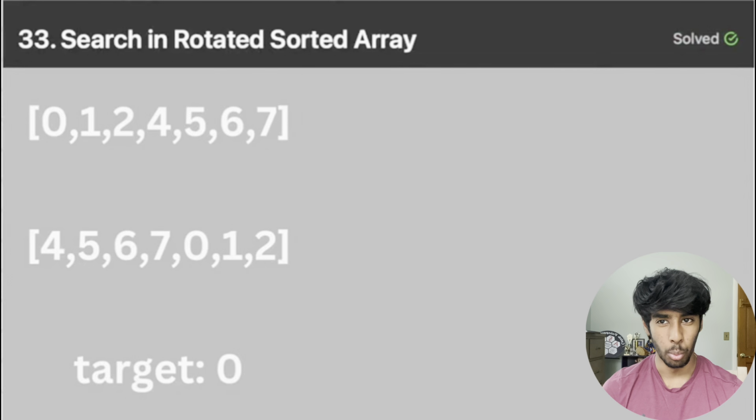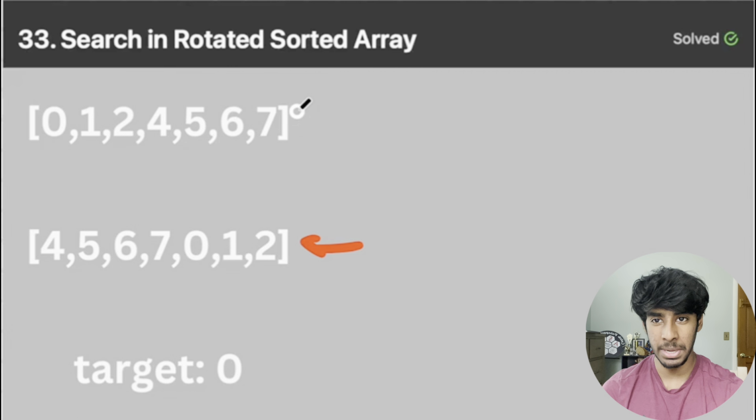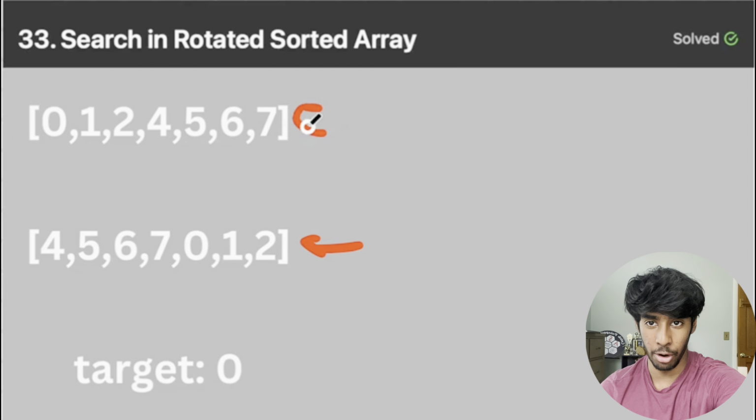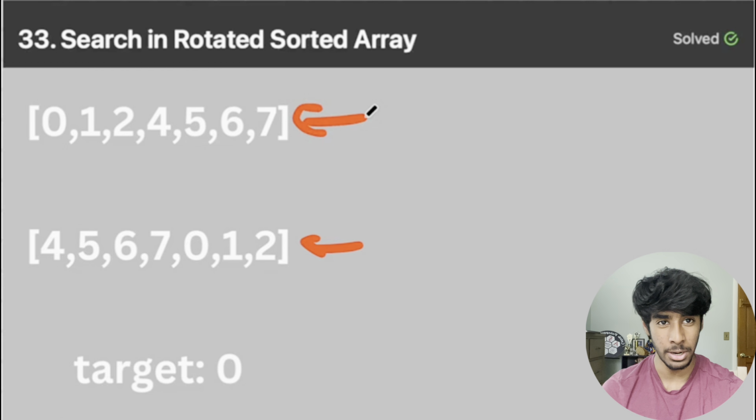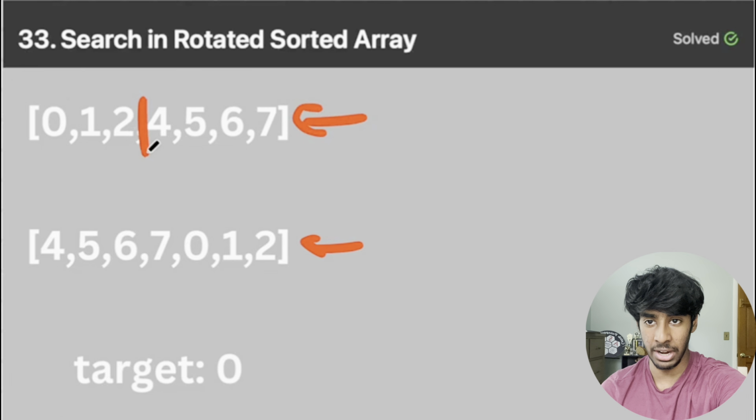In this video, we're going to be solving Leetcode question 33, which is search in rotated sorted array. Let's get started. So in this question, we are given an array that is said to be rotated sorted. What this means is we started with a sorted array sorted in ascending order, and then a pivot index was chosen within this array. So in this case, the pivot index would be here.